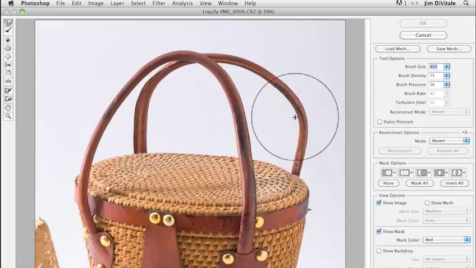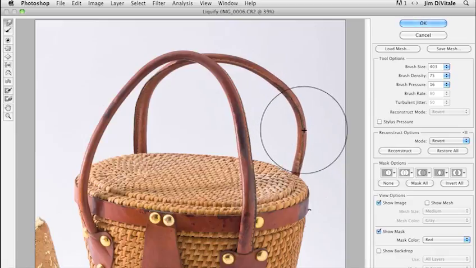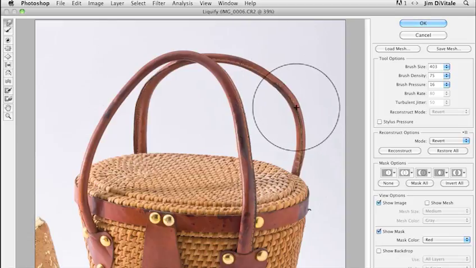I'm going to come in and put the center point of that brush in here, and I'm going to slowly move this in, little short strokes. I'm going to keep repositioning it and moving it in. It's not something I want to do with one big, fast movement. I'm slowly moving it and reshaping this. I know it doesn't look like it's moving much, but it is moving very slowly, and it's coming in and reshaping that a little bit better right there.